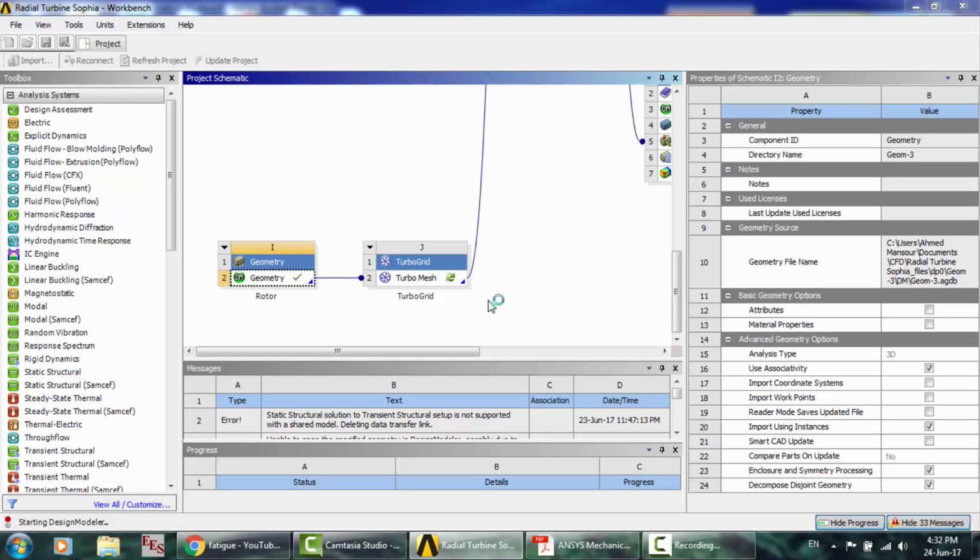Gentlemen, if you finish your CFX setup and open the solution and you get an error, update solution error, you have to clear generated data and reset the solution, and close ANSYS, and then go to the CFX directory file, and you have to open it from the start menu. I'm gonna show you this, but please have patience.